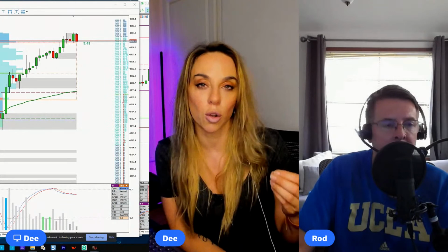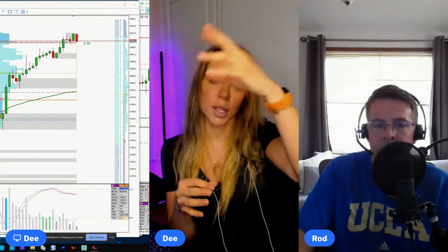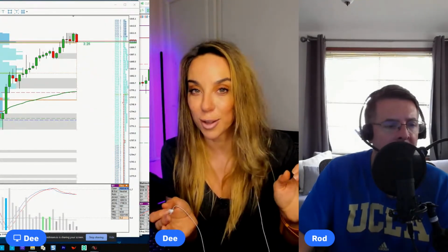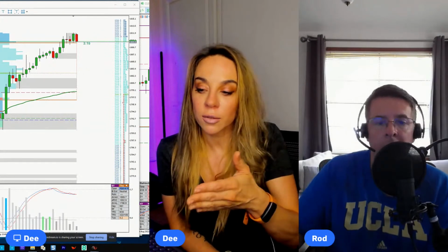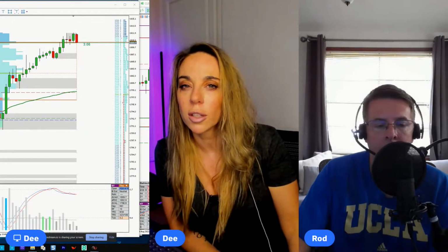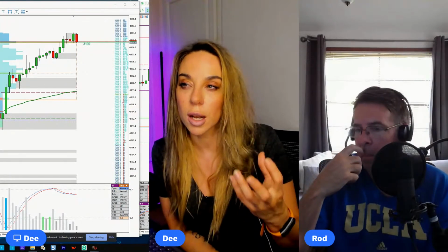Another area where you might want to look to fade a move is the value area edge from the outside. If the market opens outside of value and then it tests the value area, that's the high probability reversal. So it's the right time of day, because time of day is a level, then you can try and fade it. But don't just fade any move. For example, crude oil kept falling yesterday and today, and I didn't fade it until it exceeded the average daily range. That's when I got interested in fading it, not before. So like Rod said, you're probably getting involved in the market at the wrong areas. And you have to use the levels that work.